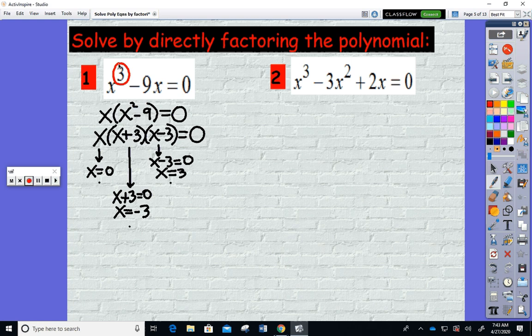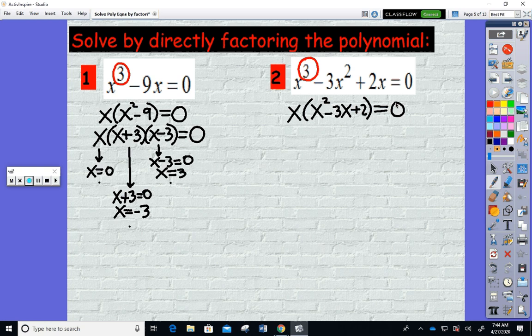Now, same thing goes on number 2. It's already in the correct descending order, and so I can tell I'm about to get 3 solutions. So remember, you go back and you say, well, GCF always is first. I do see a GCF, it's x. And so now I've got x squared minus 3x plus 2 equals 0. Don't forget that. You carry it to the very, very end until you say x equals 0 and x equals -3 and x equals 3, like how we finished up number 1.